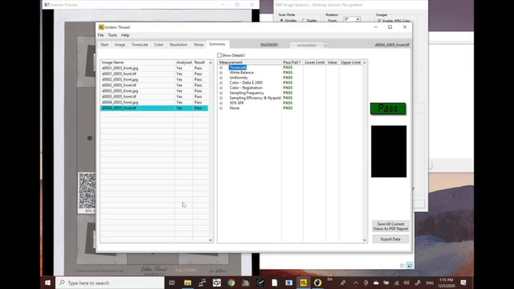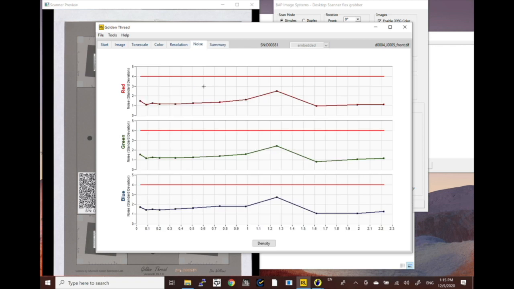As you can see the results with a JPEG image and a TIFF, both pass and all the images did pass through. If I come here and look at, let's say, my noise, I see a little bump here, maybe at patch somewhere around 18 or something like that, but we're well below the limit of 4 for each of the 3 channels, the red, green, and blue channels that are being evaluated.